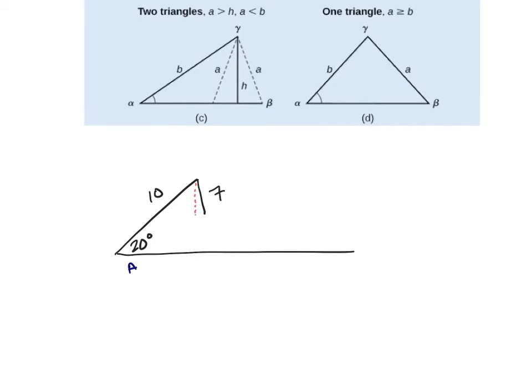Now the problem is there are lots of scenarios where, if this side length is not long enough to touch straight down here, then we don't even have a triangle. If that side length does not touch that bottom line, and this bottom line could be as long as you want, then we don't have a triangle. There are other cases where, if this side length is just the right length, maybe I can put the side length like this, or I can put it like this. That's going to give me two triangular solutions. I have this one on the outside, and then I have this one on the inside.